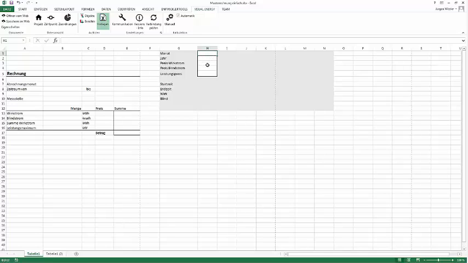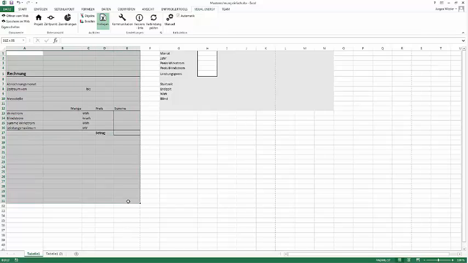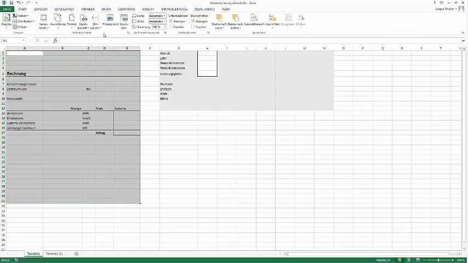I have prepared my bill with a structure where I have the form to print on the left and the fields I can fill in on the right. To avoid that my auxiliary fields on the right are printed later on, I select the left area and define it as the print area in the page layout settings.